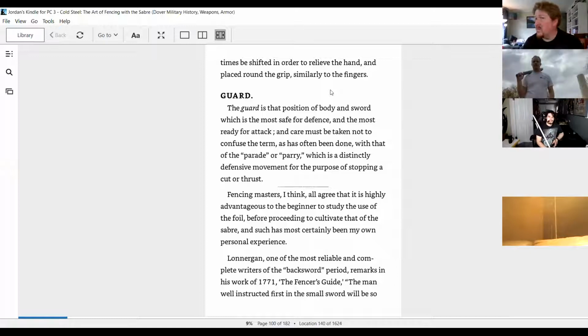So 2 weeks ago when we did single stick, Mark took the single stick that we had that had the ball on it and basically pinched it so that he could get his hand on there. I have used broadswords, Scottish basket hilts that I couldn't get my thumb on that line. I had to move it around. So if that's what you do, then that's totally fine.